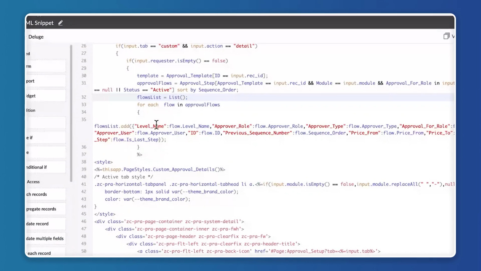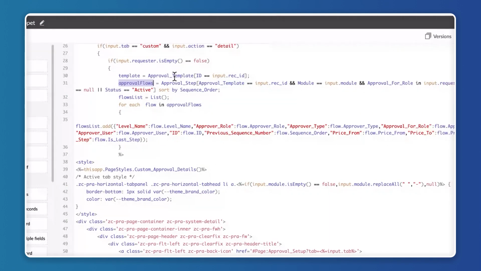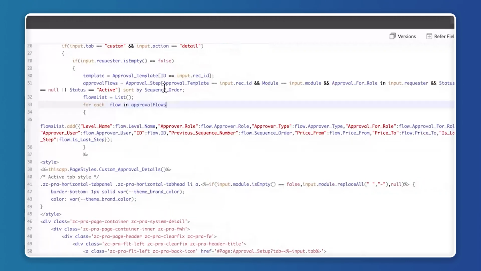So for this, I have created a variable called approval flows, and this approval flows is equal to, we have used the approval step form name, and inside this particular criteria, I've given if the approval template is equal to whatever the user is inputting in the dashboard, and we have used the and operator.